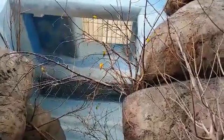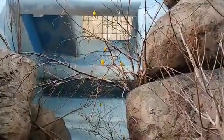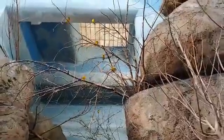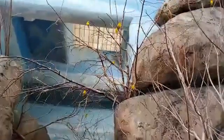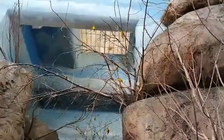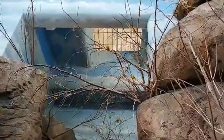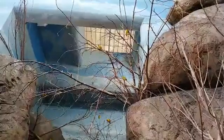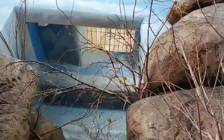Now, it is kind of funny. There were just two birds kind of tussling over who got the little frond, because apparently it was a very good strip. Very good piece. Yeah. These guys are a happy family, but sometimes a dysfunctional family. So they do squabble, and they want to have like the best spot or piece of palm and nesting material, and so they're very vocal about it. And usually it's the more experienced boys who'll end up coming out on top in terms of who gets the better spot and material. But as the younger guys get older, I'm sure they'll get a shot too. They kind of have to just wait for their time.